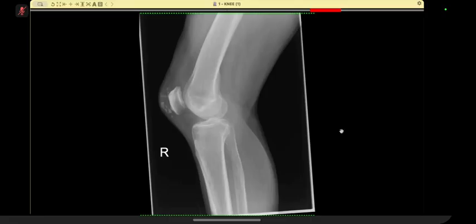I'm looking to see for any fracture. On this view, I cannot identify any fracture. I want to see if there is any subluxation of the patella, superior or inferior, for which I would like to measure the distance. But on the current study, it looks to be in its normal position. I would also like to see the AP view.